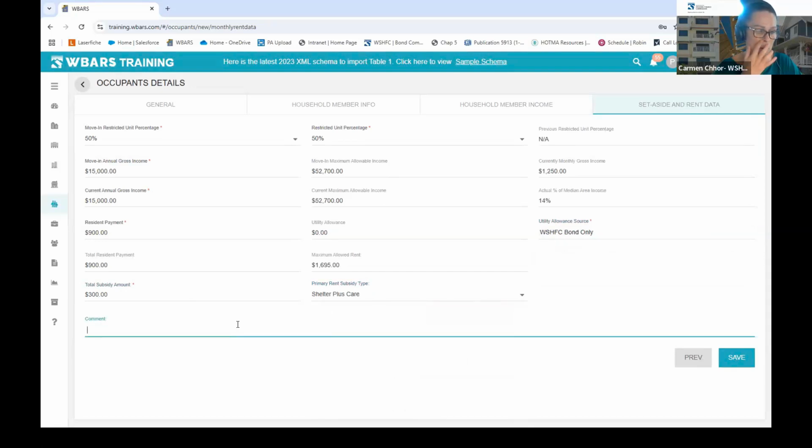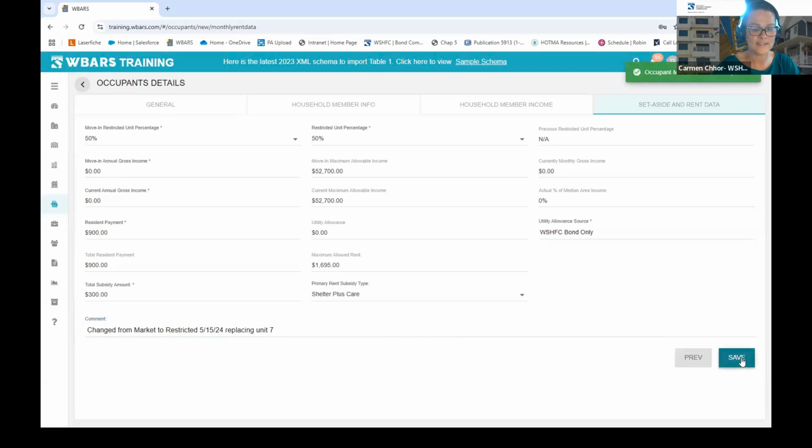And then in the comments, we're going to enter that we changed from market to restricted, because they've already been living there, on 5/15/24. It'll be 2025 for you, due to unit, I believe it was 7. We're just going to say replacing unit 7, and then click save.